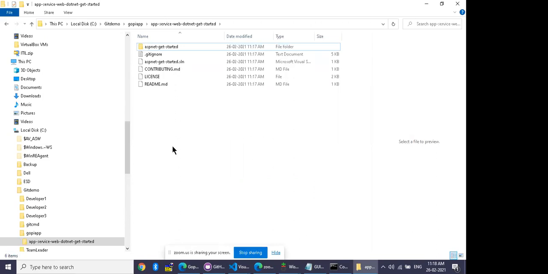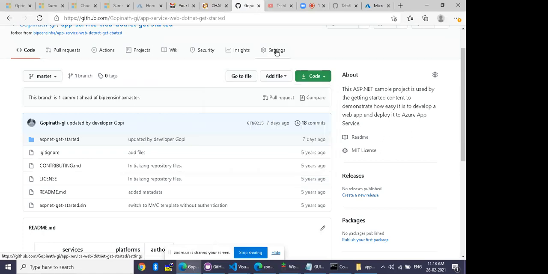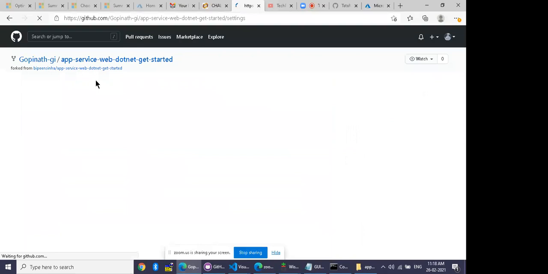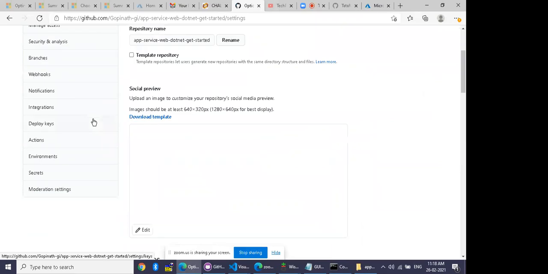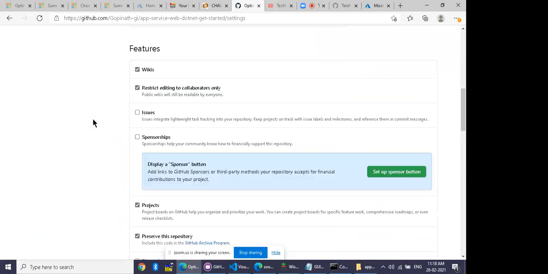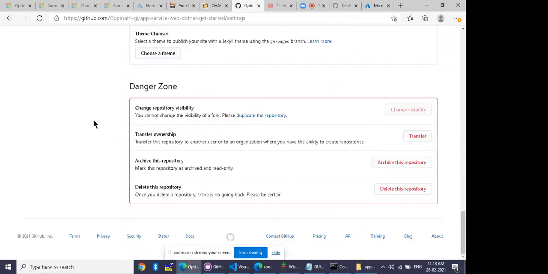All right. Now just go back to your GitHub and come to the settings. Scroll down till the last, and say delete this repository.